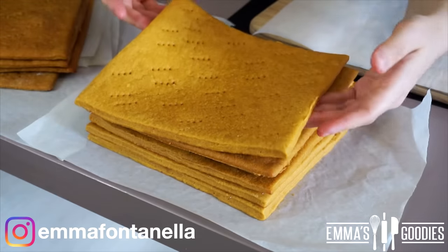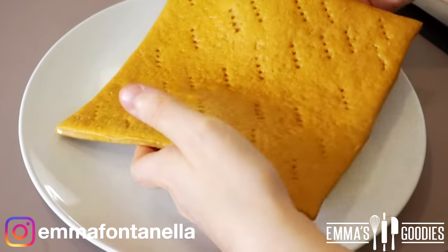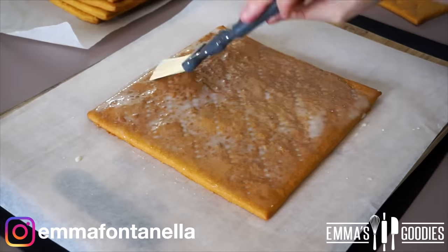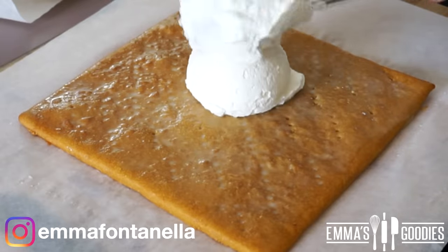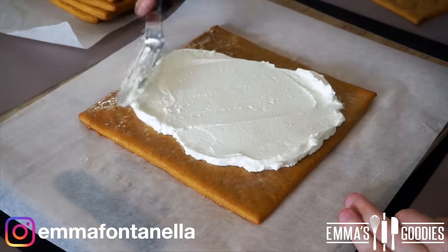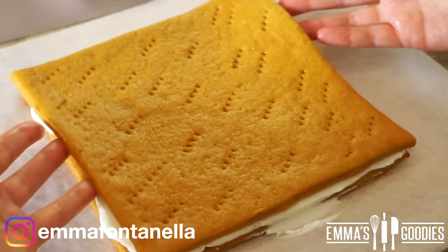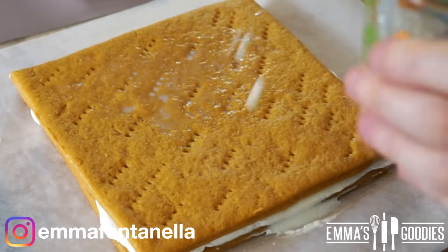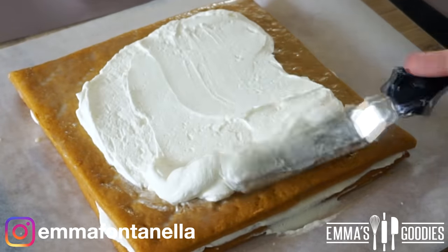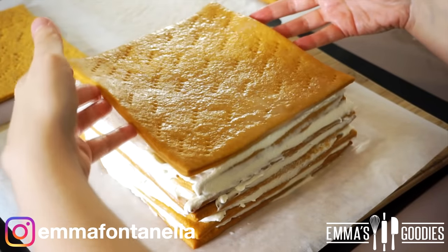Going back to what I was saying before — your cookie layers should be soft. If you over-bake these, your cake won't be soft, so keep that in mind. This is how malleable the layers should be. Traditionally you just alternate each layer of cookie cake with a layer of cream frosting, however I personally think that brushing — or even better, dipping — each cookie layer in milk just for a few seconds makes the world of a difference. You'll get a creamy, soft cake. After you've dipped the layer in milk, add a thin layer of cream. The trick to even layers of cream is to use a piping bag or an ice cream scoop to portion out every layer evenly.